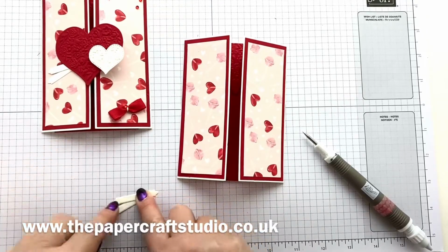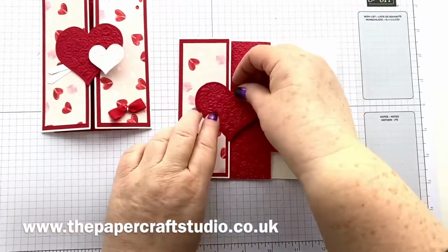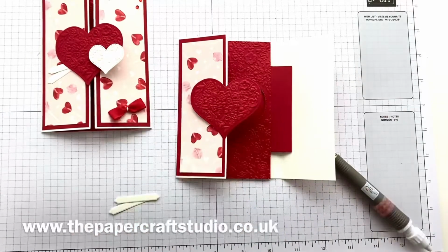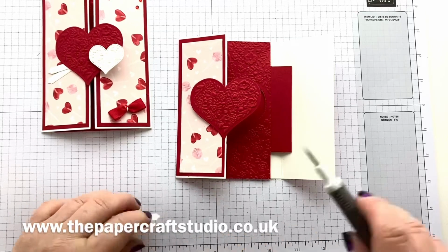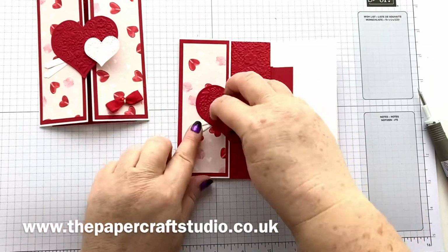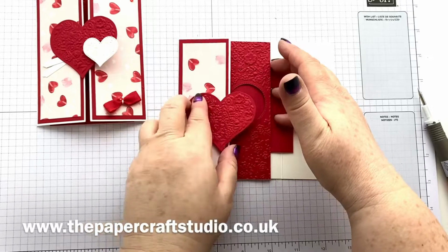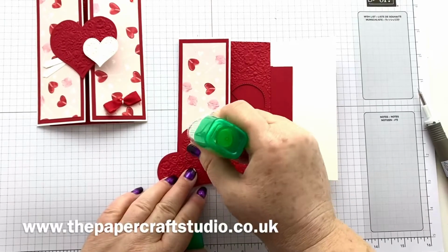So about there. And then take your heart, and position it so that it's roughly where this is going to be. Because we're only going to stick the heart on one side, you can work with it with half a door shut, or one side shut. So again, glue dot on the back of here, and then wherever you want your heart to be, pop this underneath to show where that's going, and then put some glue just on that one side. His heart's only going to attach to the left side of the door. So pop some glue on this side only.